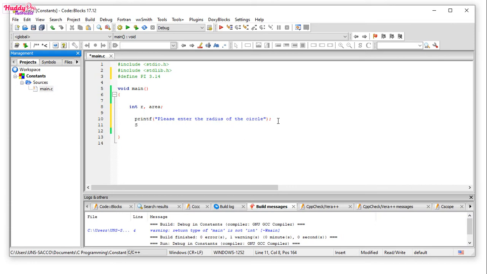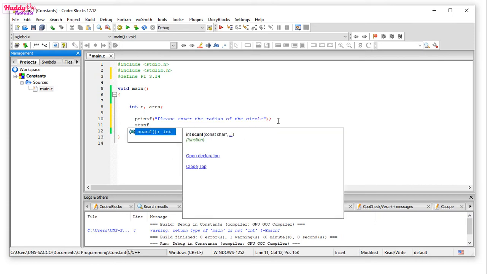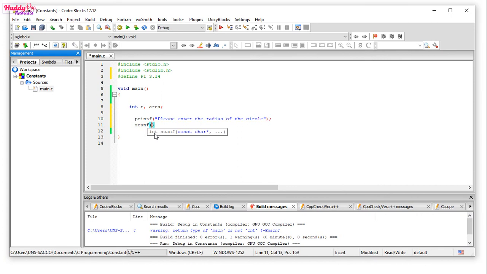Then we use the scanf function. This is an input function that will capture what the user enters from the keyboard. So when you use the scanf function, we use the specifier of the variable that will store what the user is going to enter, and we are using %d because our variable r is an integer, and we are telling the user to enter the radius, which should be an integer.